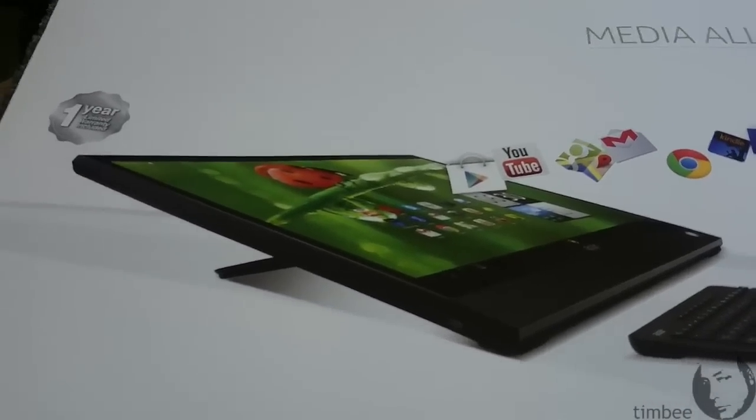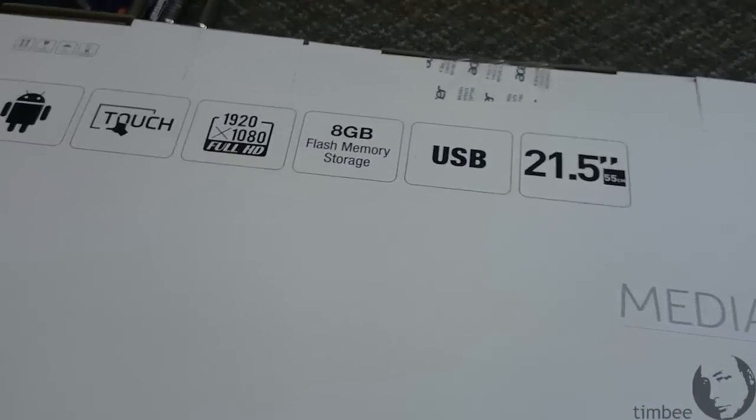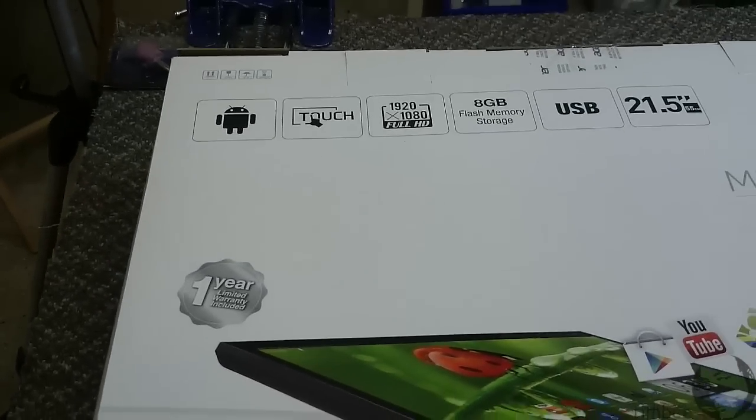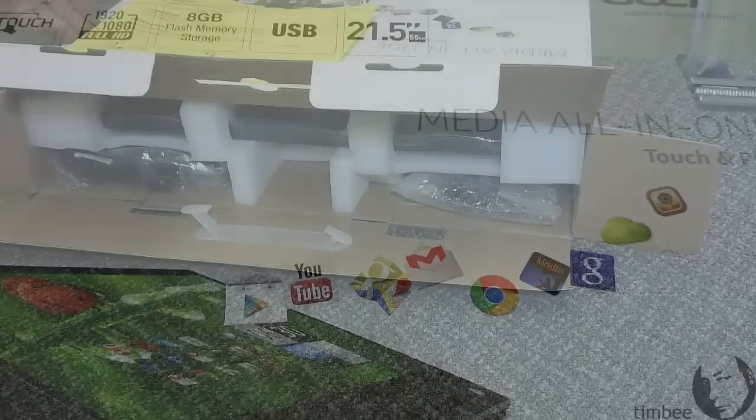This is going to replace my 10-inch tablet and probably my netbook. Anybody want to buy a netbook or a 10-inch tablet? Well, let's get on with it then.